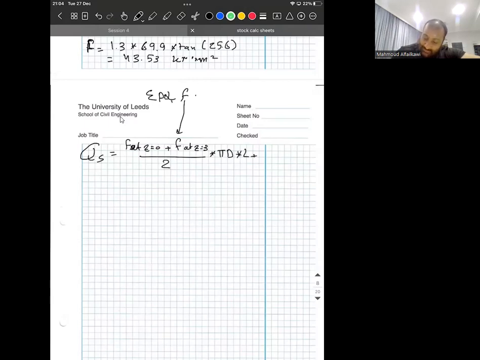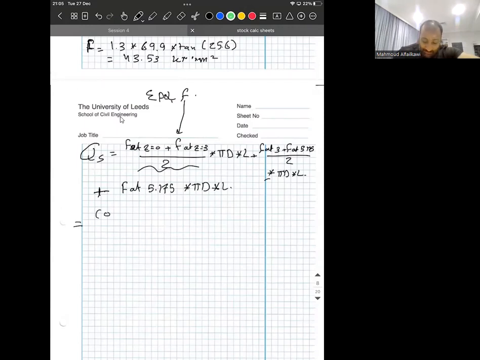plus F at 3 plus F at 5.175 divided by 2, multiplied by the parameter again, multiplied by the length. Yeah, plus I have one last layer that I'm not going to take the average for because it's not a slanted line. I know I'm repeating this a lot, but I cannot stress it enough: it's very important to know which ones to take averages for and which ones you don't. It's going to be F at 5.175 because it's all the same after that, multiplied by pi D multiplied by L.